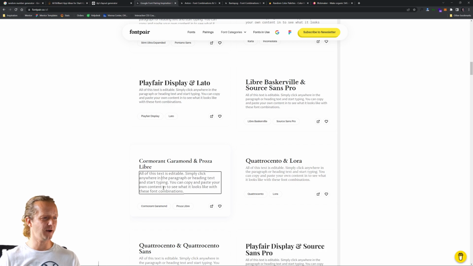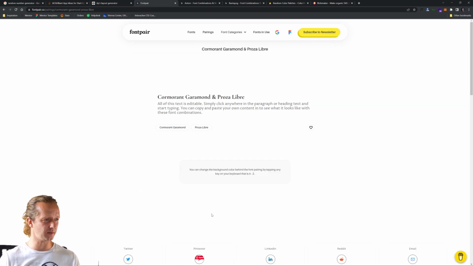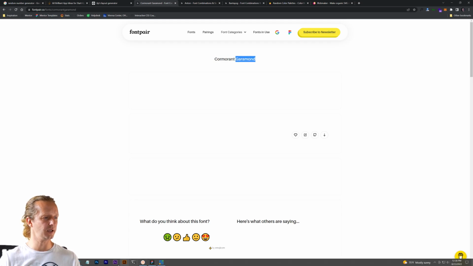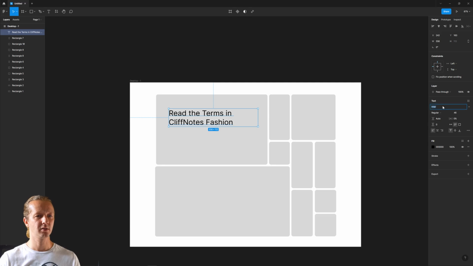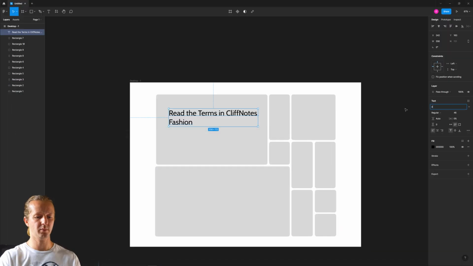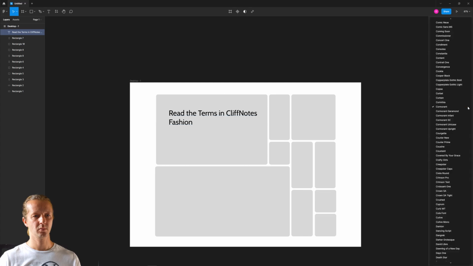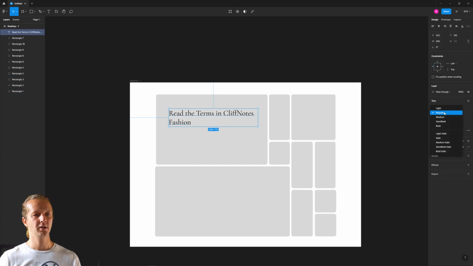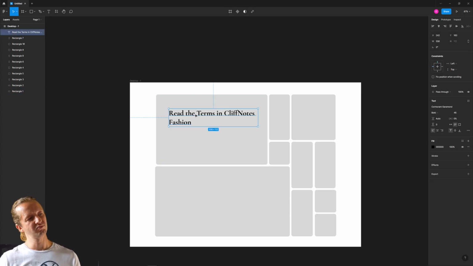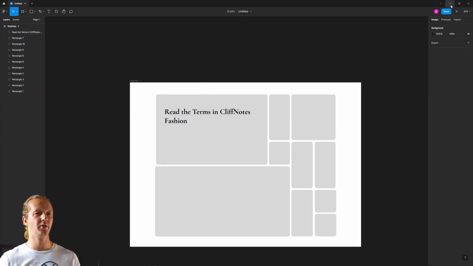All right. So let's see what this is. Let's see if we have this inside of Figma. Here's Garamond itself. What was it called? Let me go back. Cormorant, C-O-R-M. Yeah, there it is. Okay, good. They have a bunch of different font weights. I'll be honest, I don't really like it that much, but you know what? We're going to stick with it anyhow.